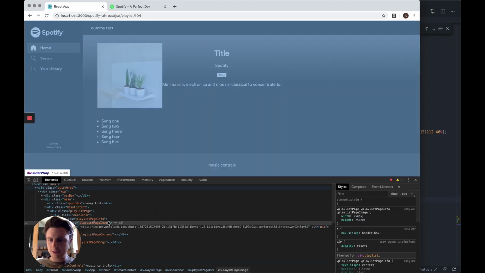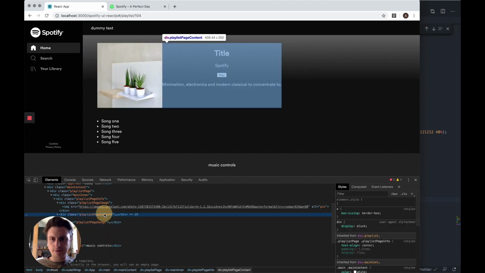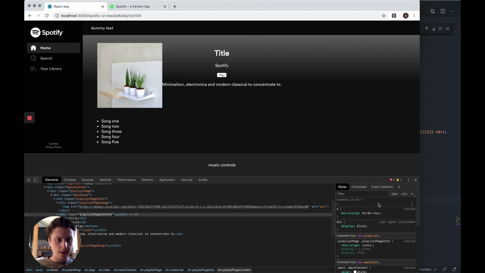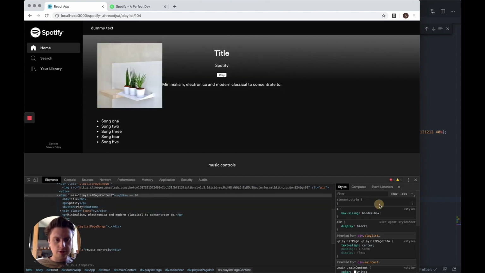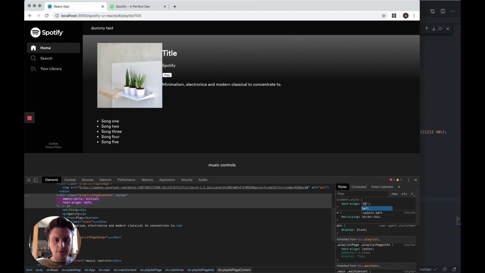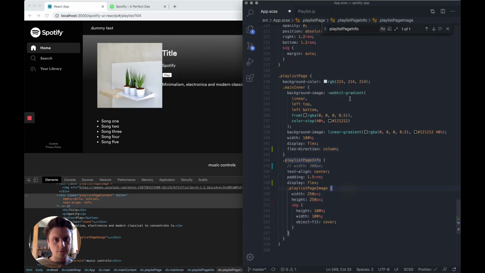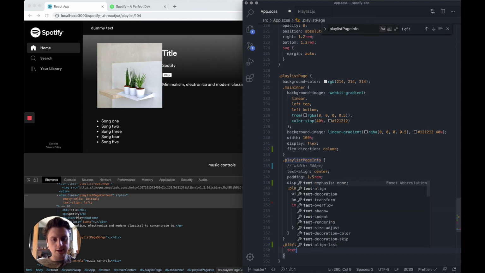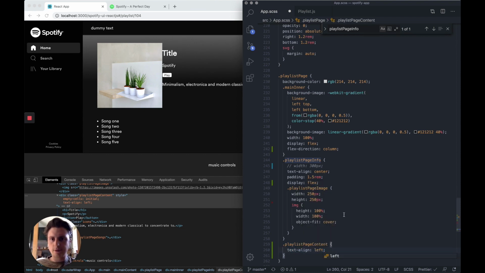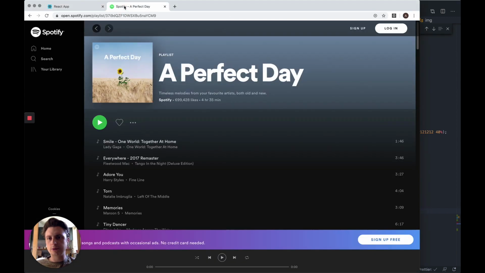So now inside the new content div that we've just wrapped it in, I'm going to do text align left, text align left.